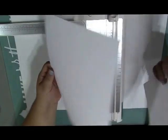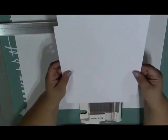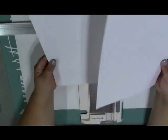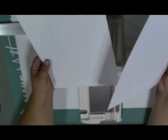So these are not cards. These are regular 8.5 by 11 size sheets of paper, and I'm going to show you two ways in which to cut cardstock in order for you to get the desired type of opening. So you'll see what I mean in a second. Let's take the first piece. The first piece is 8.5 by 11, so I'm going to put the long piece on my trimmer.